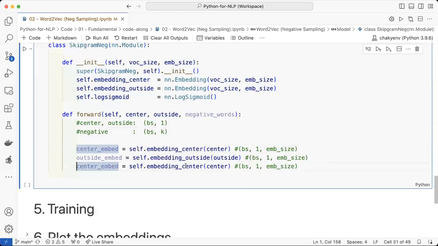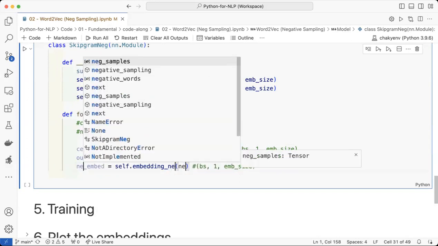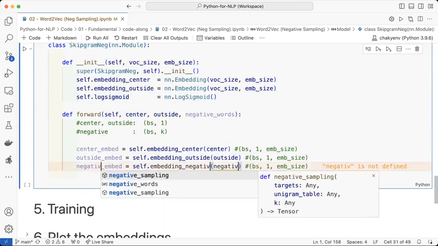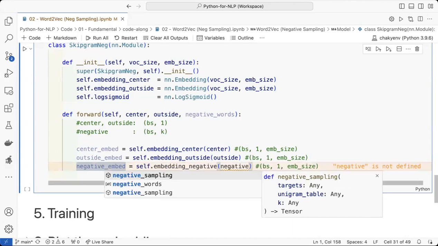And this one will be basically their negative word, right? So we're going to say, oh, I think I chose again wrongly. Give me 1 second. Okay. And this will be negative embed.